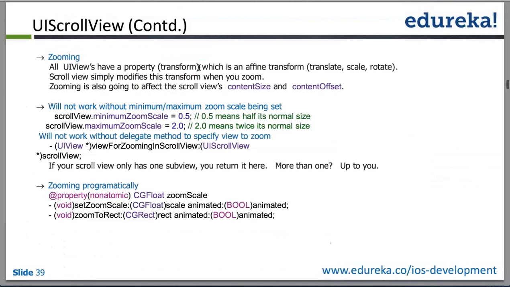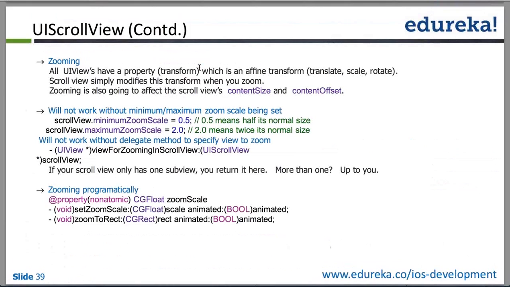Now coming to zooming. Zooming is nothing but an affine transform. Whenever you set some zoom scale, the image view will automatically apply some transform to the image that is present in it. A transform is nothing but translate, scale and rotate. You could have rotate, but I don't think it is possible for this image view. For zooming, you will have scale. Whenever you pinch in or pinch out, it will zoom in or zoom out.